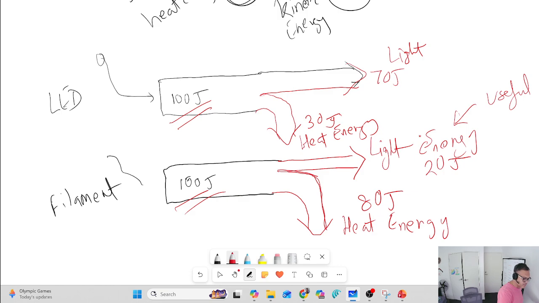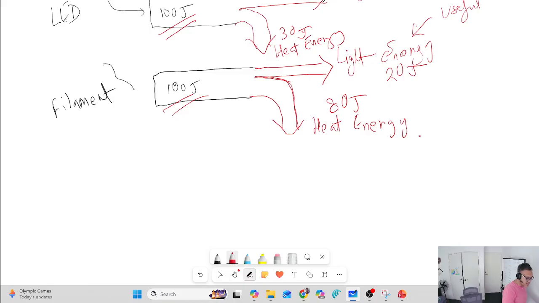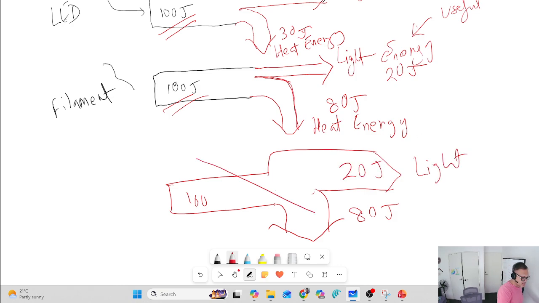And then, let's say I will make a wrong kind of diagram which will explain what a wrong one looks like. So let's say if I make 100 like this, and then I make this even so fat, which is looking more like 100, and then I call it 80, this is a wrong kind of drawing. Yeah, label may be correct, but drawing is not that good. And let's say I make an even fatter light energy, and then I say it's 20. So it doesn't look good because the width is not matching. So this is a wrong example, okay? These are kind of right.